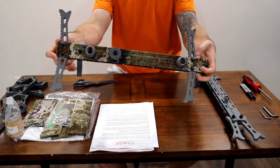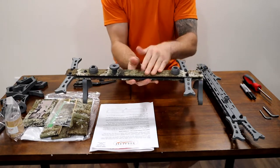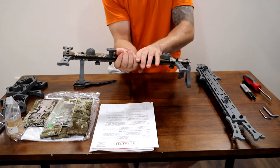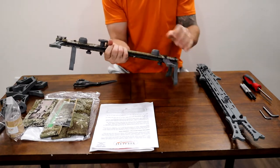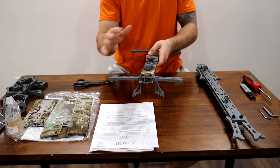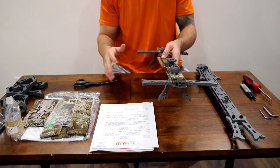So you can see how nice these look. Great material. I am super happy I got these. I think they're gonna last a long time. They're nice feeling. It's gonna be a lot quieter. I did take all the hardware off, which I'm gonna show you guys. I'm gonna walk you right through, so it is gonna be a longer video.